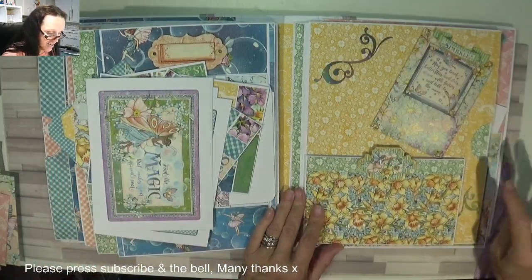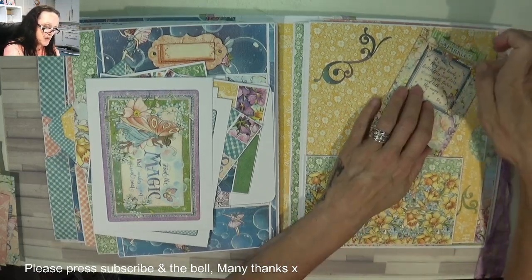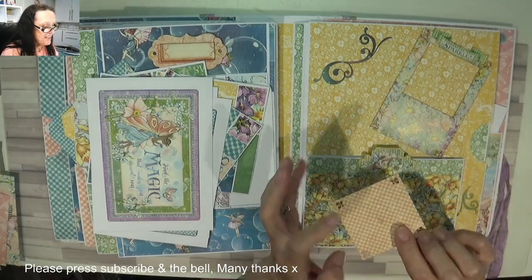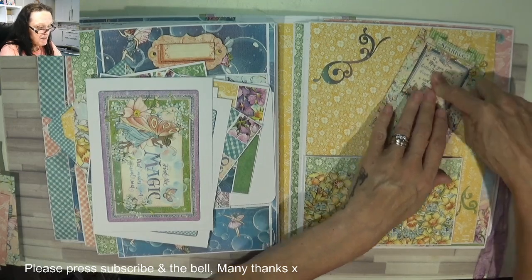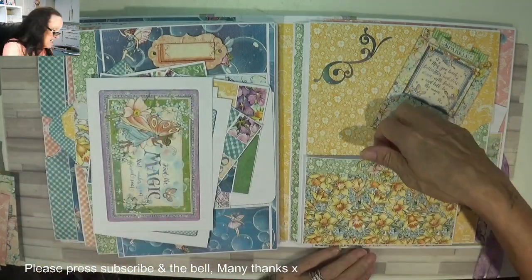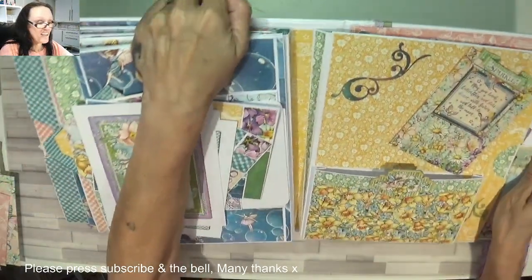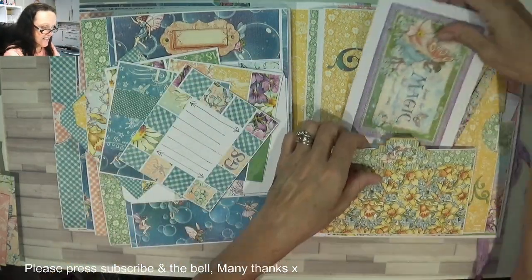I just love the way it's decorated. I ended up sticking this down with a glue dot in case you want to remove it. So it's a little glue dot on the back. You could put a little photo on there or slide your own photo in there. I'll leave the little glue dot on. It's just to stop this from falling out. But you can get a little photo in there as well. Maybe some little ones down the side, but literally expanding. So you can get loads of photos in there, and I mean loads and loads and loads. So they'll go in there.